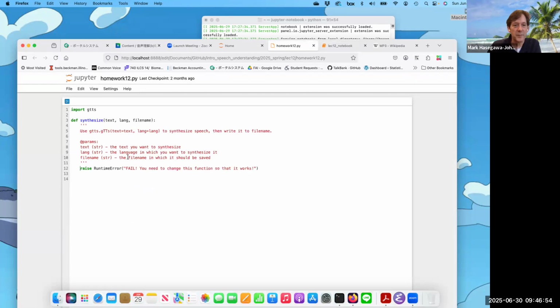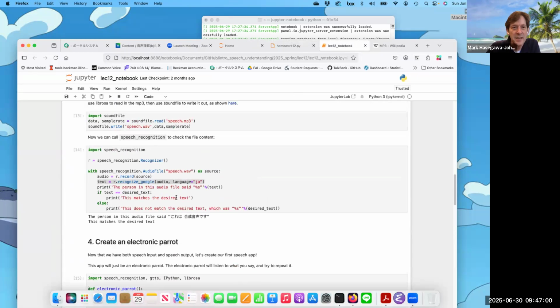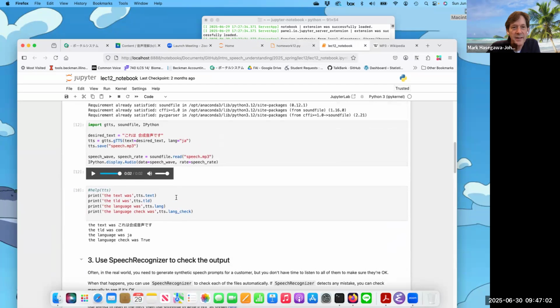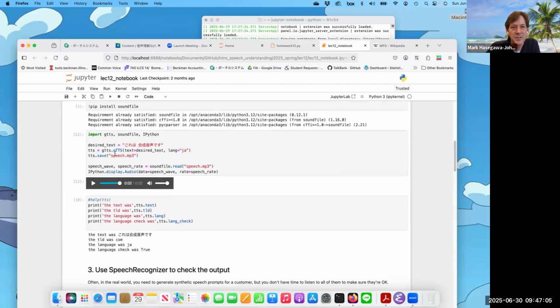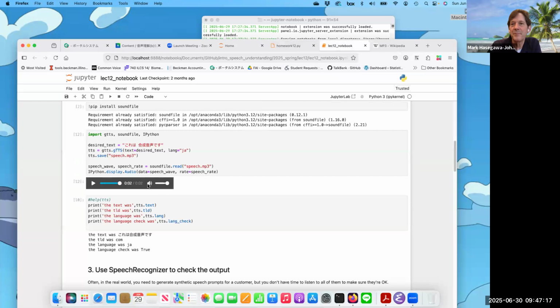All right, first we'll get rid of the runtime error. And the first thing we want to do is generate the speech. We can do that by typing tts equals gTTS.gTTS(text, language). So we want to create a TTS object, which is gTTS dot, what is the capitalization?